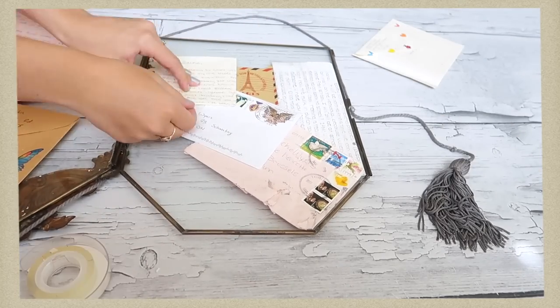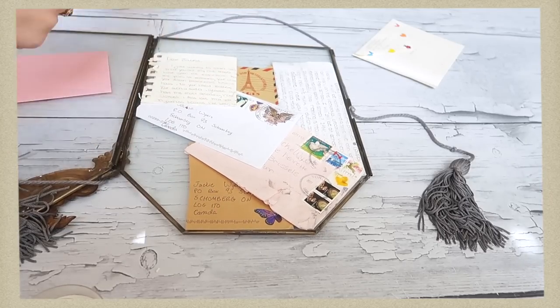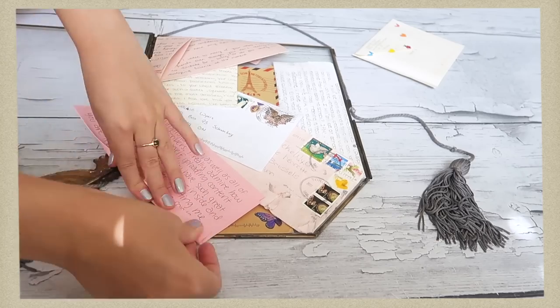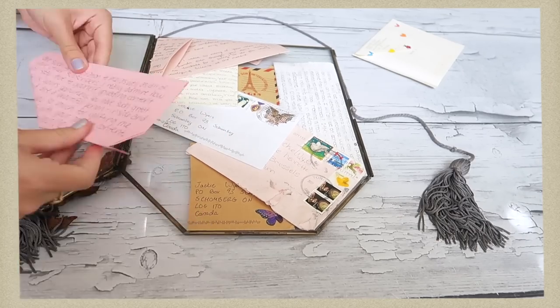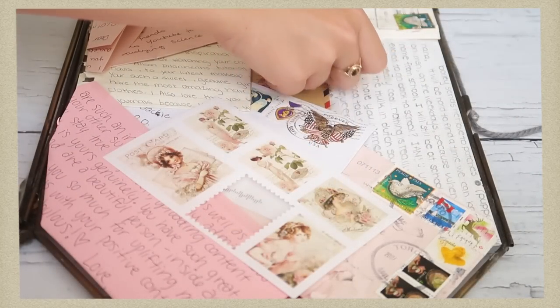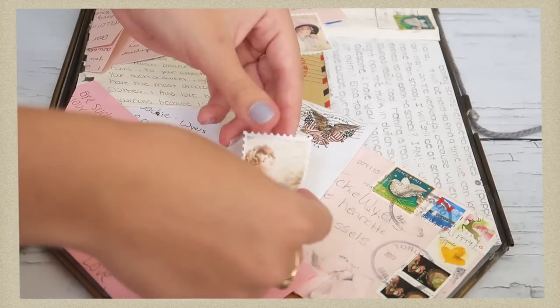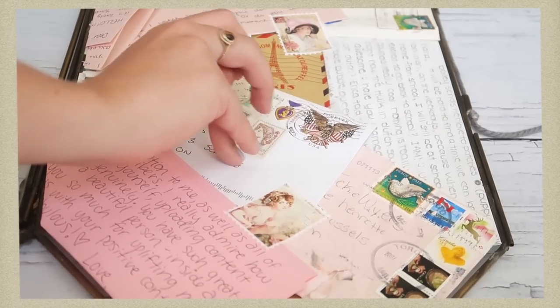I planned the collage and folded the letters to fit the frame shape so I'm not destroying anything I might want to reopen later. I'm using double-sided tape and sticking each one down — you don't need a ton of tape as the layers of glass will wedge them in place, but it's nice to have a little extra security. Here I'm adding in some stickers, and a big thank you to everyone who ever sent me a letter when I had a P.O. box in Canada — I love them, wanted to display them, and I'll keep them forever.